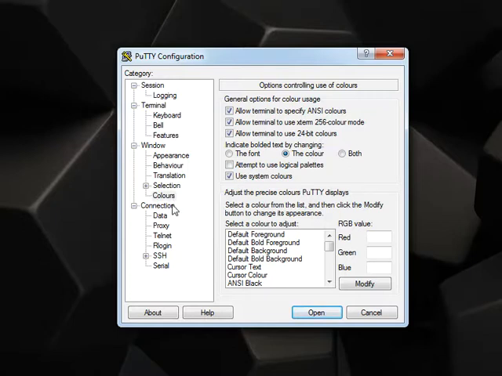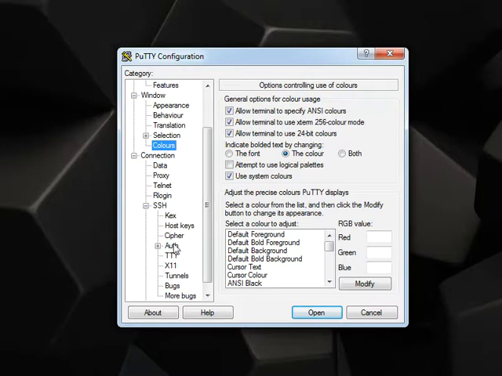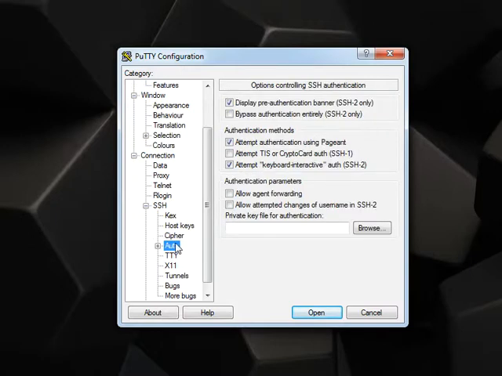The next thing you want to look for is in the authentication of SSH. A typical thing to reduce the number of times you enter your password, and I'm going to show you in a different session video how to do this, is to tick this box here to allow the agent forwarding.